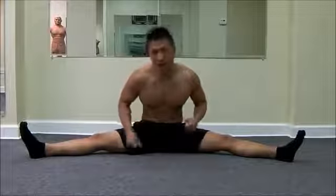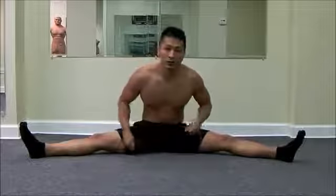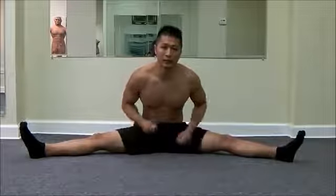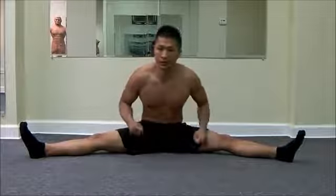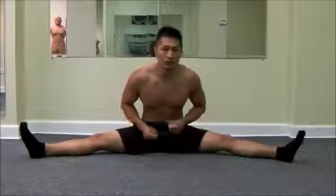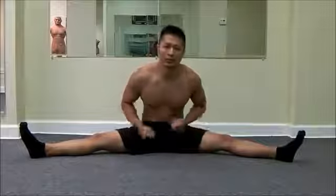If you don't stretch often, you're going to lose the flexibility. You need to maintain it. It's not something where you just do it once a week and that's it. If you want to be flexible, you have to do it every day, pretty much.